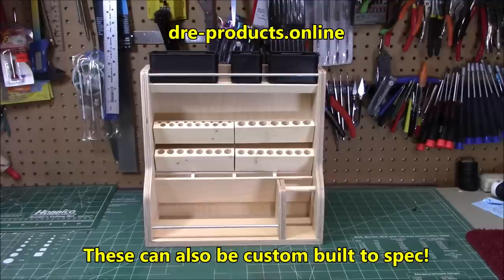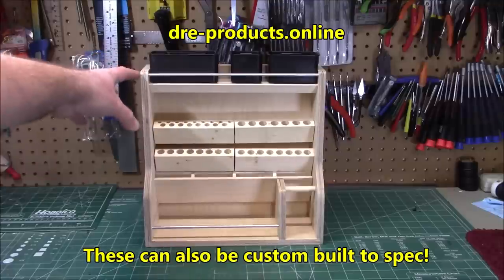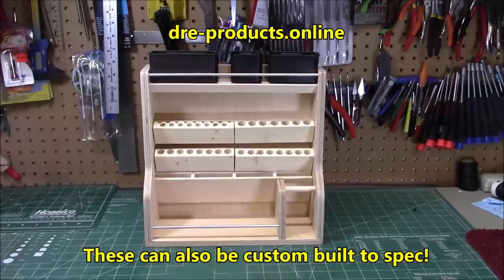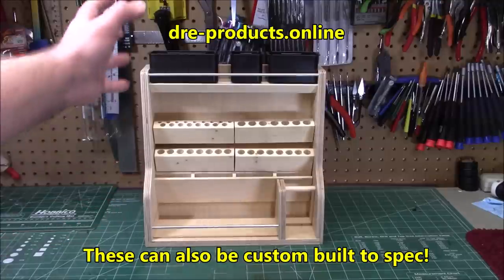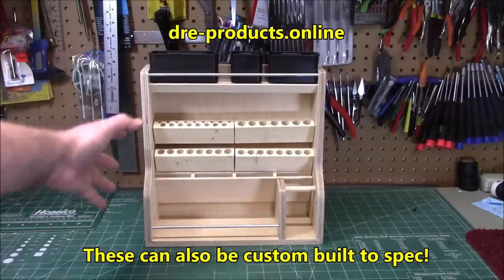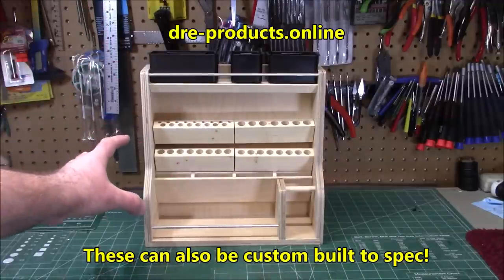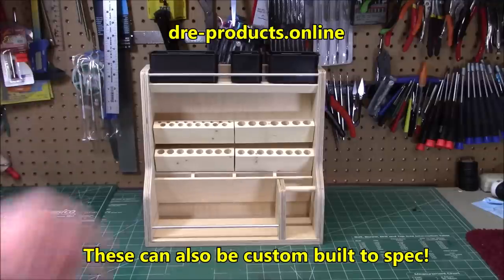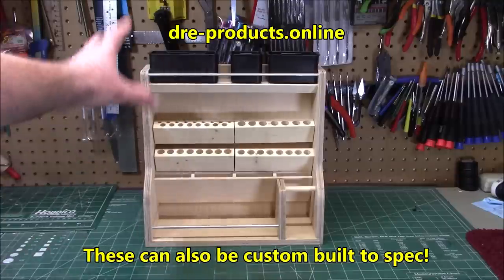Welcome back to the workshop. What we're going to do is something I've always been looking forward to: the model community has given me so much back in enjoyment, fun, and great support, so I'm going to start putting out support to the small guys who are making hobby products for all of us to enjoy but don't have those big marketing dollars. I do not charge to review these products, I do not accept fees — only the product itself. Contact me through the YouTube email for business inquiries.